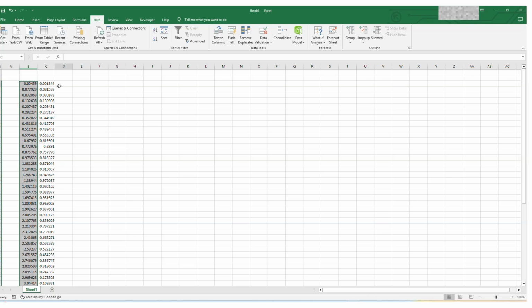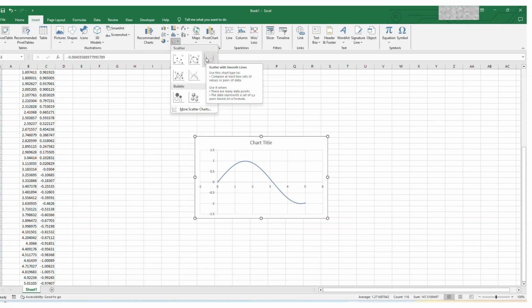If we want to confirm our data is okay, we select these values, go to insert, and choose scatter with smooth lines and markers.